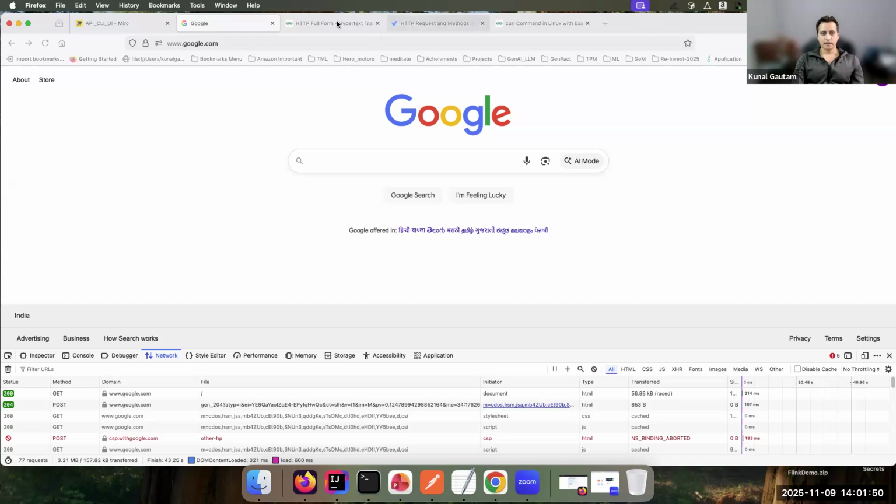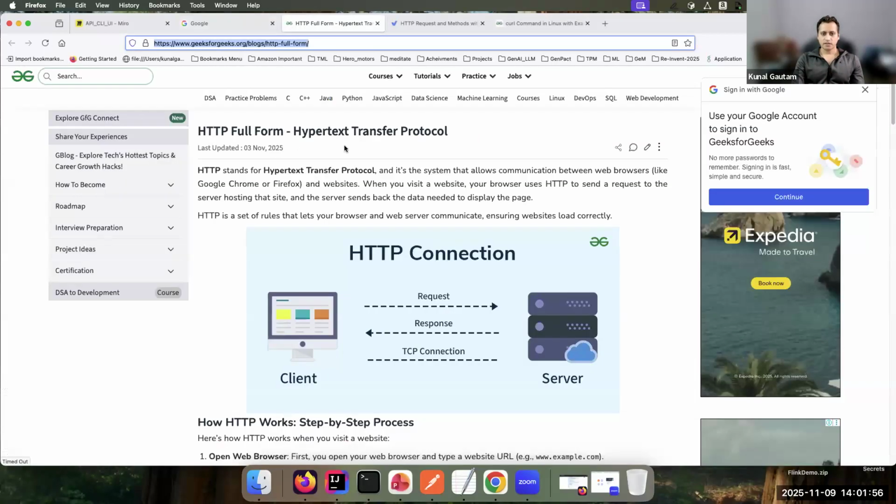So let's quickly look at a very high-level idea of what HTTP is. It's a protocol at the application layer. If you have done the client-server socket programming session that I posted, you would have realized that was all about TCP and UDP. That is at the transport layer. HTTP is at the application layer. So you are creating a contract at the application layer so that data can be exchanged.